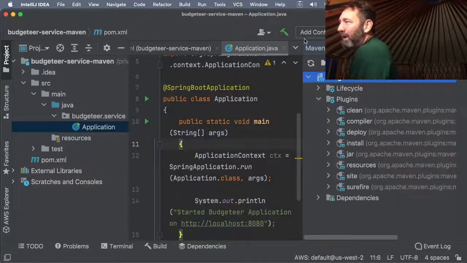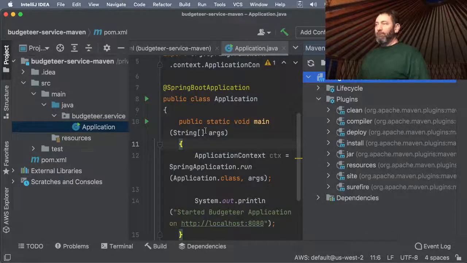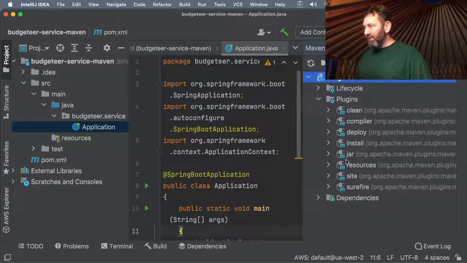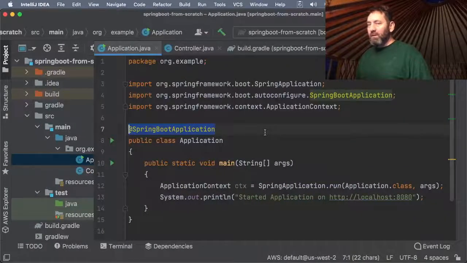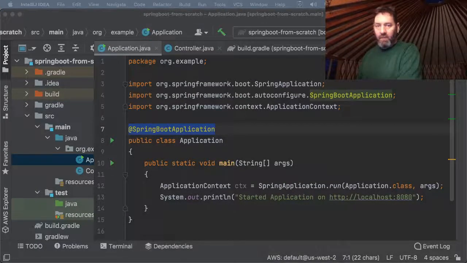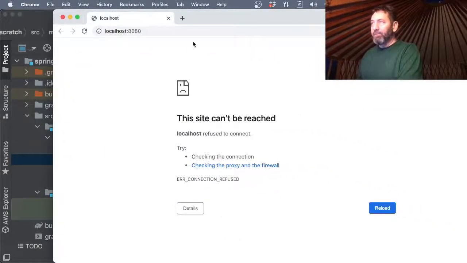Maven plugins run. We want to run. We don't have our Springboot dependency for our Maven project. So let's flip over here and let's ask the internet.